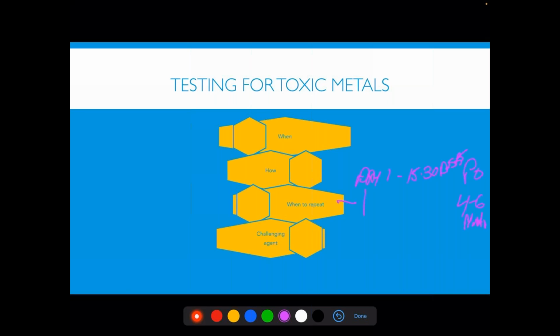So when's the best time to do toxic metals? The best time to do a toxic metal testing happens to be in your very first visit. This would be, for me, a first visit add-on. And they're not overly expensive. We'll talk about how we had access to them, but it's worthy of you fitting that into your schedule and doing it with the patient from day one. If you explain even 1/10 of 1% of what you've learned between part 1 and part 2, the patient will be gladly and want to do it.